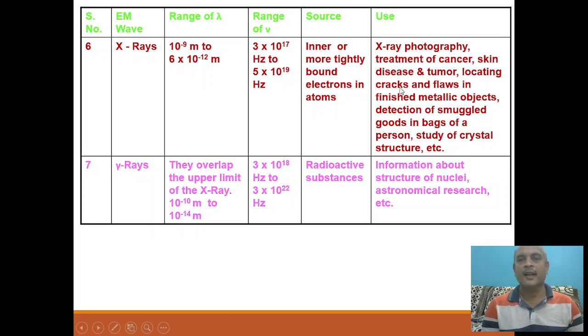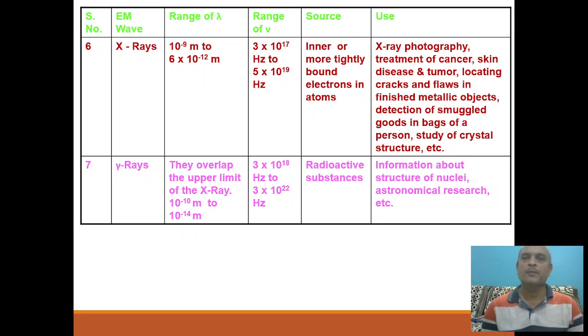In Bhopal, we have BHEL, Bharat Heavy Electricals Limited. In that factory, we build very heavy machinery. And if a certain bubble occurs in the molten iron, how can we detect it or find the strength of that bar? That can be measured by X-ray.